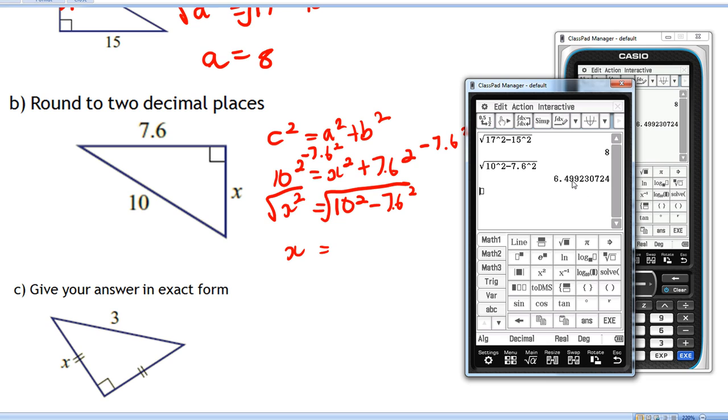Or push that 9 up to 0, then that to 5. So my answer will be 6.5. Again, there's no units in the question, so we don't need to write units in the answer. And it kind of makes sense. It's less than 10. I guessed 4 or 5. I was wrong. I can handle that.